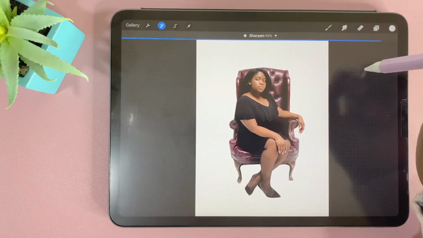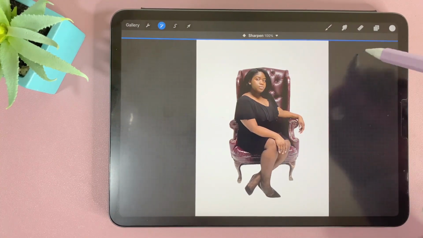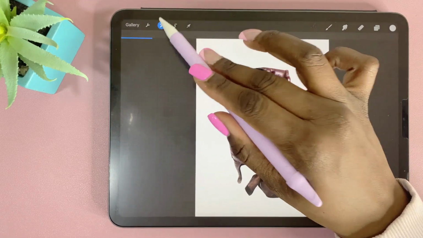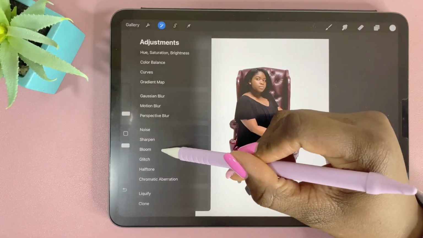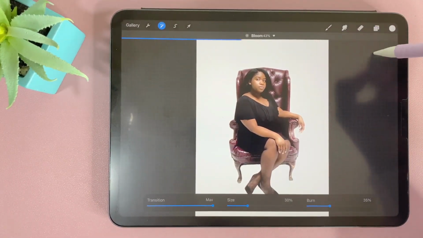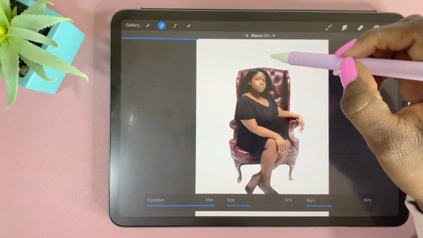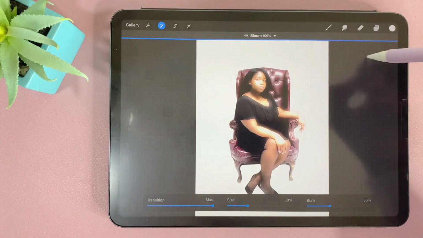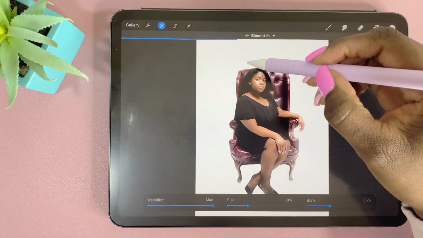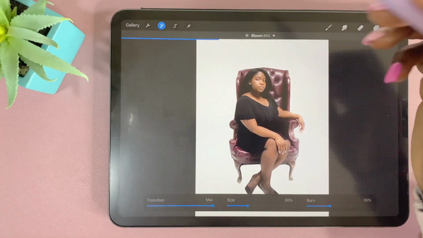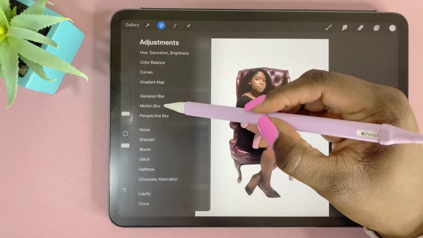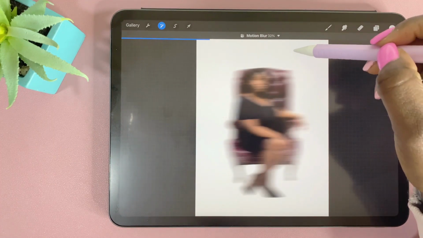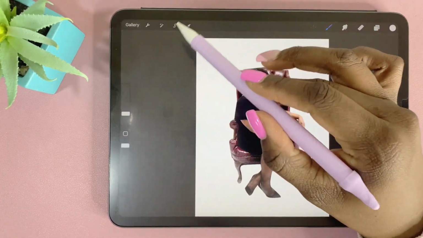Once you click on Sharpen, all you have to do is drag your Apple Pencil towards the right, and it's going to really show you 100% of what Sharpen would look like. Or if you want to bring it back a little bit, it'll make it less sharpened, if that makes sense. It'll be maybe 50%, 40%. So the adjustment of going back and forth with your Apple Pencil is what adjusts the percentage of how much sharpen you use, or how much motion blur or whatever. The motion blur, ooh, that really got me dizzy right there. We can't do that again.